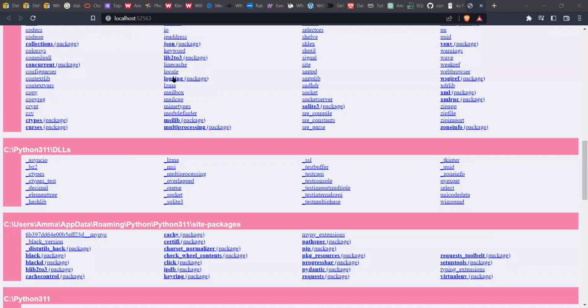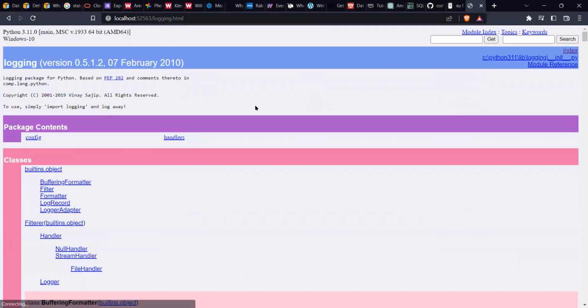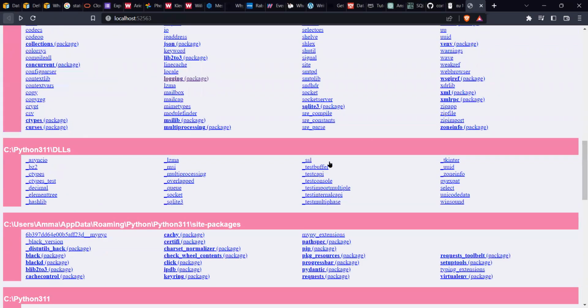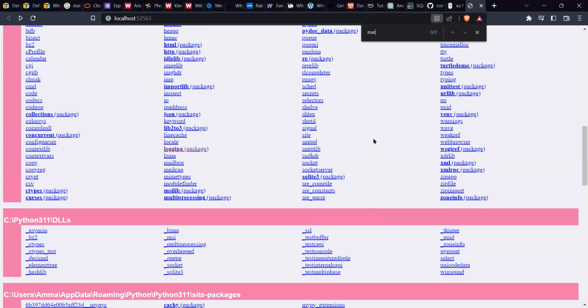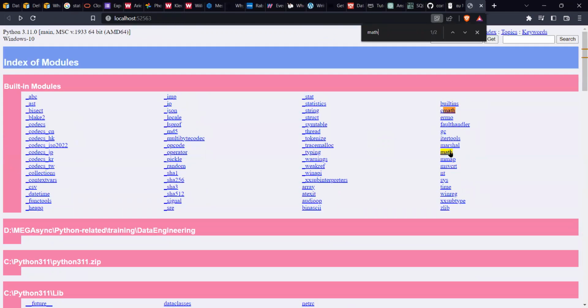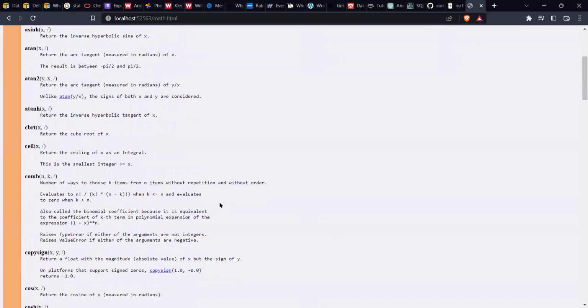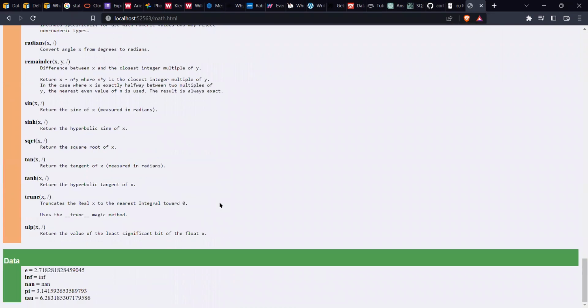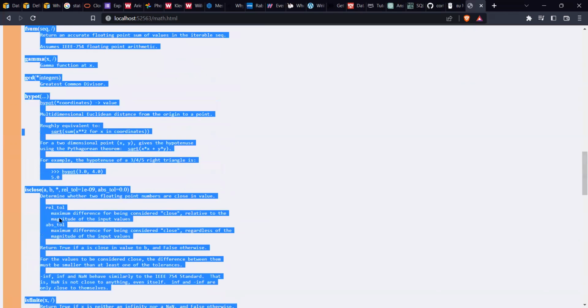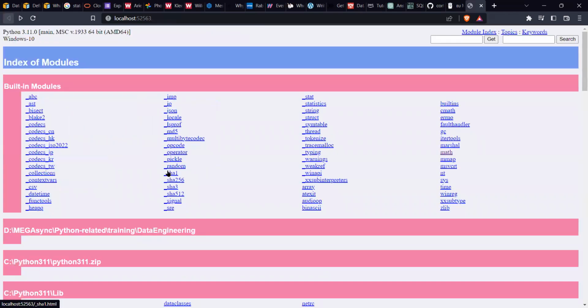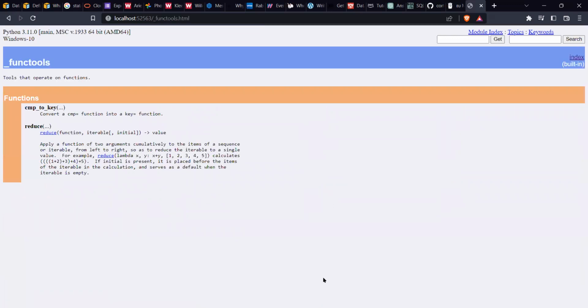Now you can freely search all the modules which are there in Python. Say if you want to work on logging, you can click on logging and check what all things we can do with logging. Or you go back and check for math. If you're working heavily on the math module, you just go to the math module. With math, what all things we can do, instead of the command line, you can see here. For every module, there will be constants and functions. You saw the constants and functions. Like that, functools and every module you can check.